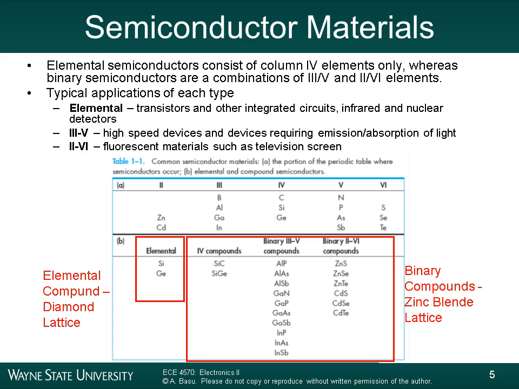It forms covalent bonds with other silicon atoms or other column 4 elements. And this would continue on this way. So this silicon atom would also have silicon atoms around it, and this would form covalent bonds around it. So each silicon atom is bound to four other silicon atoms around it.